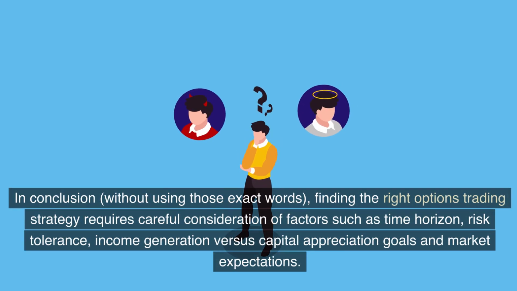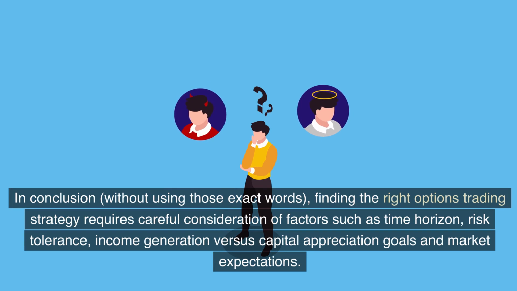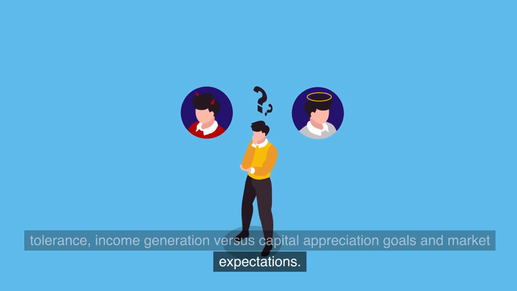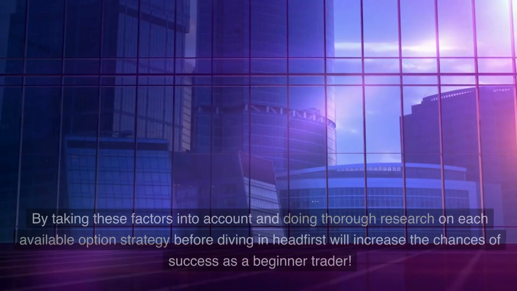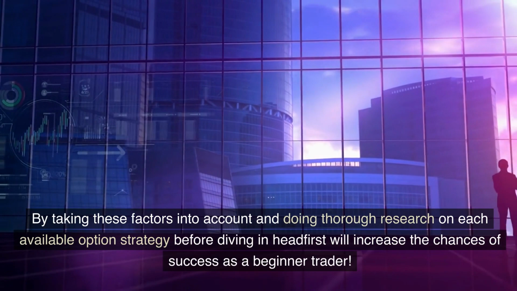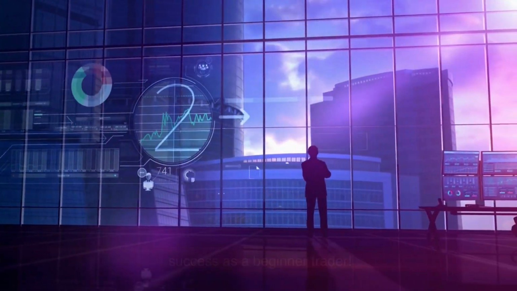In conclusion, finding the right options trading strategy requires careful consideration of factors such as time horizon, risk tolerance, income generation versus capital appreciation goals, and market expectations. By taking these factors into account and doing thorough research on each available option strategy before diving in headfirst, you will increase the chances of success as a beginner trader.